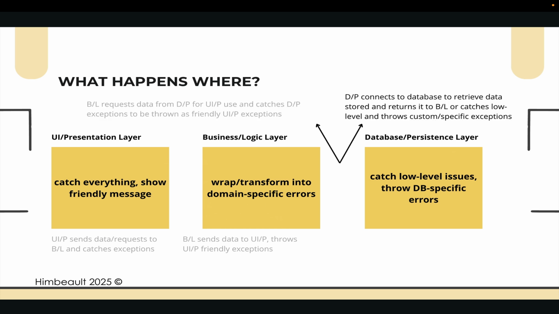Lastly, we have the database layer, and its job is to connect to the database and retrieve data stored. And then it should be returning that data to the business layer. So it's not actually requesting anything from the business layer. Its job is to respond to the requests it gets.